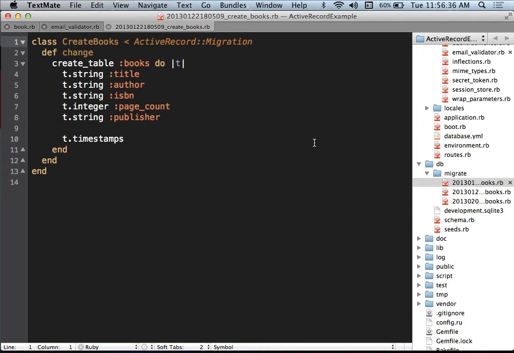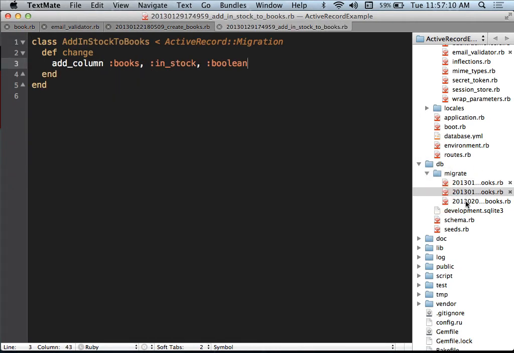Okay. Starting with Rails 3.1, when they could, they replaced the up and down method pair with just a single change method. The change method is usually something unambiguous enough, something that can be undone without any additional information. Like here, the change method said create a table. So without a doubt, if we're rolling back, Active Record can look at that change method and say, well, if we created a table when we were moving forward, that must mean we're dropping a table to move backwards. Right? So pretty easy.